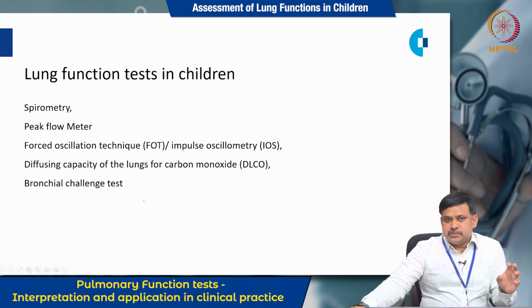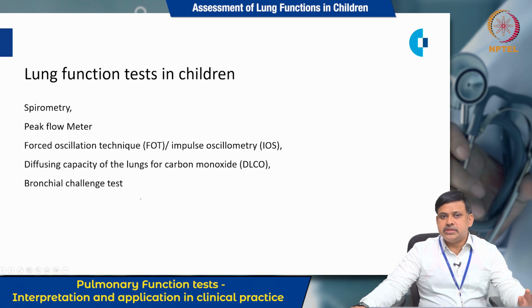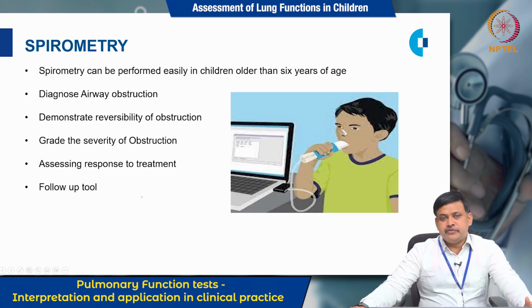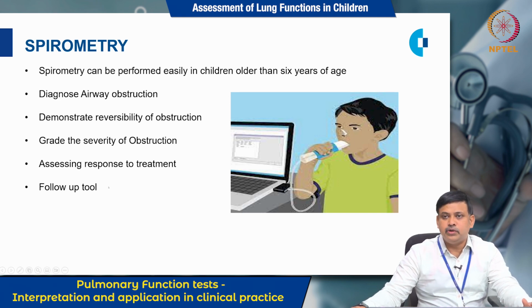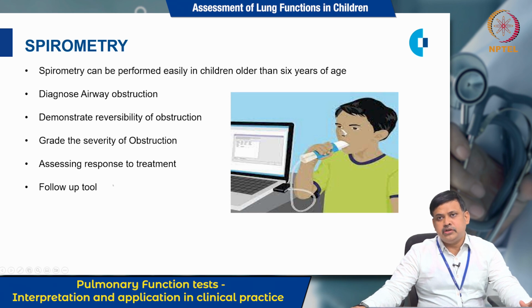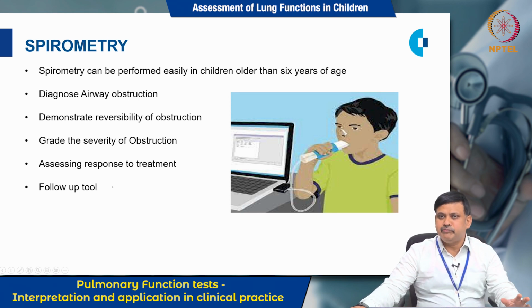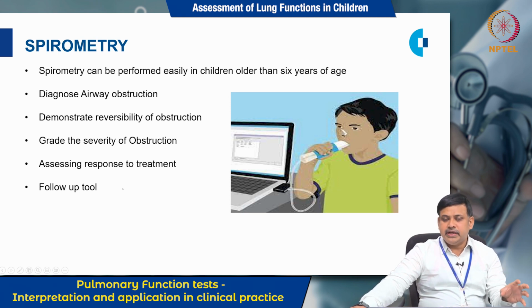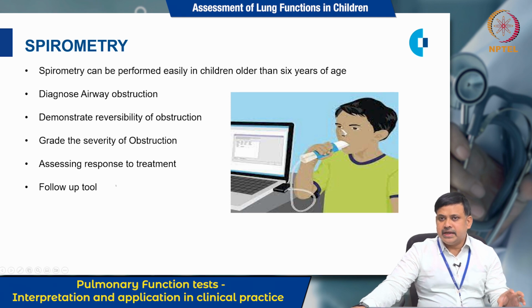Among those, spirometry and peak flow meter are the commonly used tests which can be performed in children. Spirometry can be performed easily in children older than 6 years of age. Not only 6 years of age: if the trainer is very good, they can even train a child of 2.5 to 3 years to perform, when the trainer is good enough to give commands and extract the effort from them.